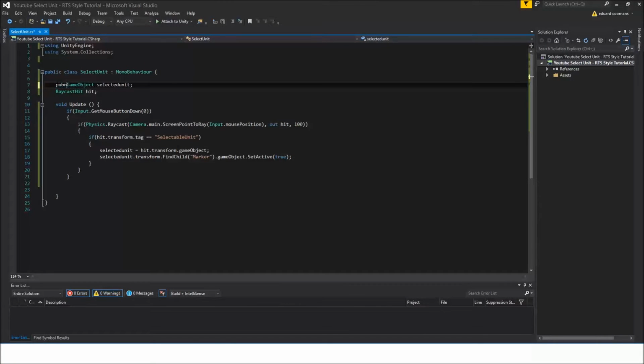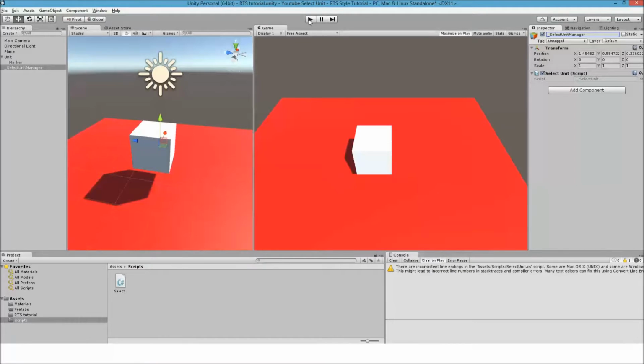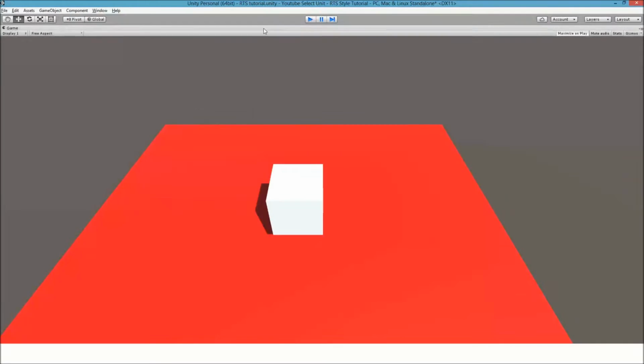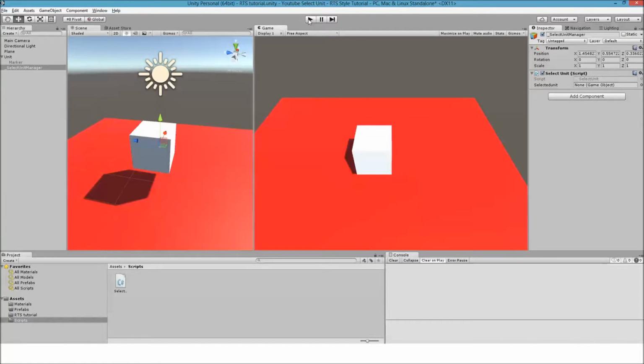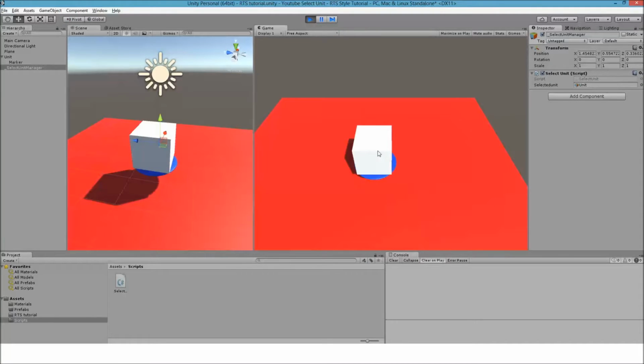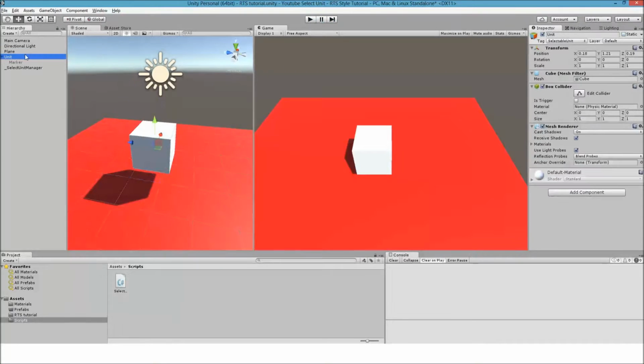We're going to make this public so we can see visually as well. So we can press play, and it should work. So we could maximize on play. We can go ahead and press play and click, and first step is done. Give yourself a pat on the back, but we got a long way ahead of us.